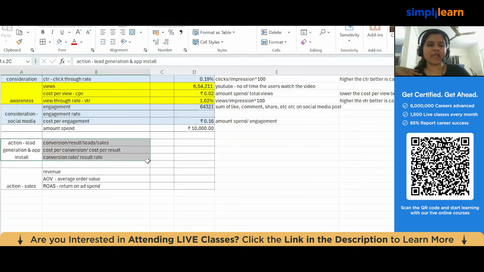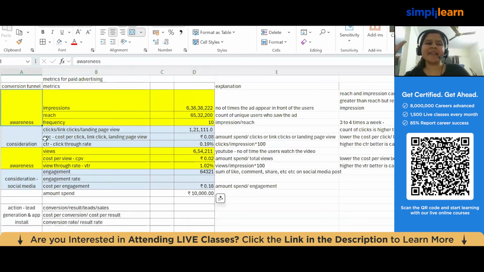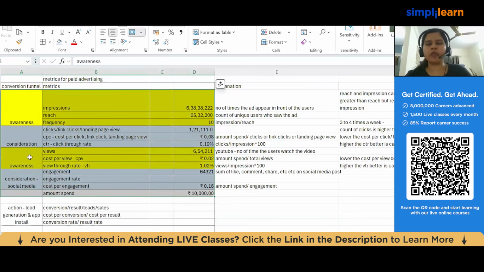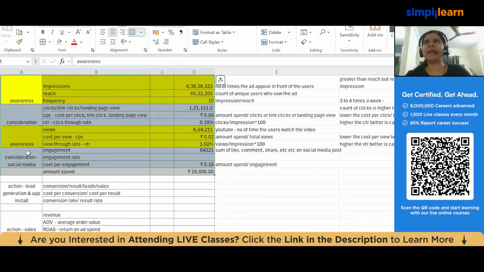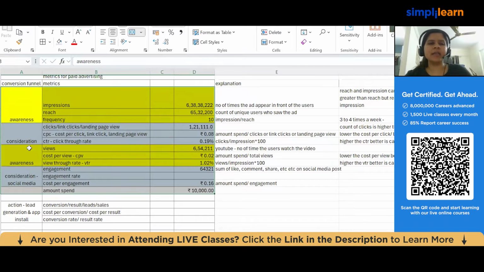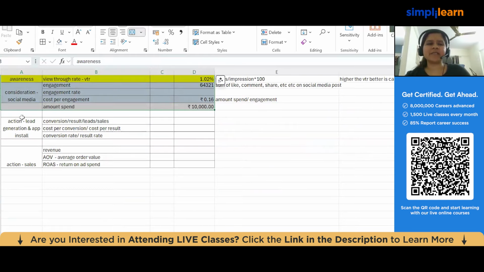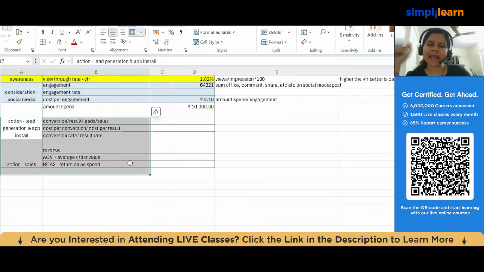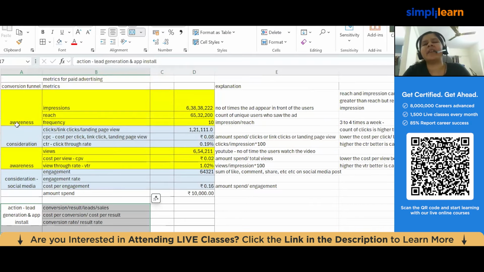Now let's go towards the last part. This was all awareness and consideration, but if I have to talk about most brands, at least in the Indian market, the reason they do paid advertising is for this, to get that end result, to get that business. There are many brands who are very frugal and they don't understand awareness and all.